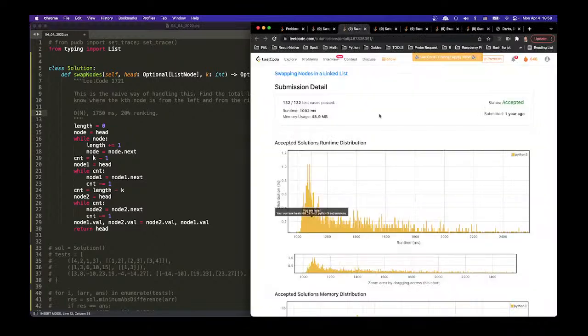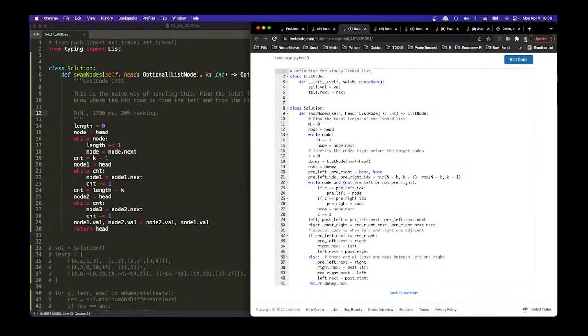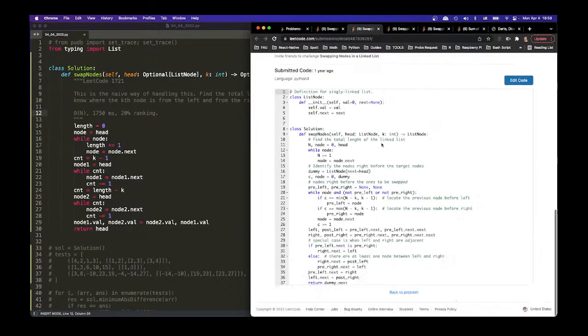So this was the previous one. Oh my god, what the hell? Left and right adjacent? What was I doing? I have no clue. This looks terrible, I don't like this. How about this one?